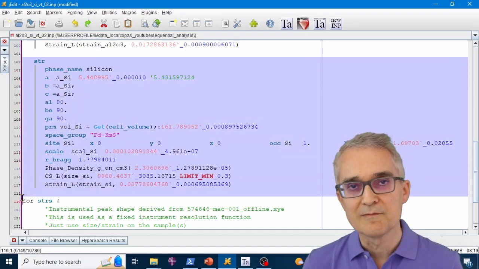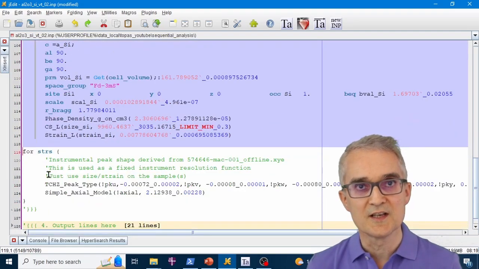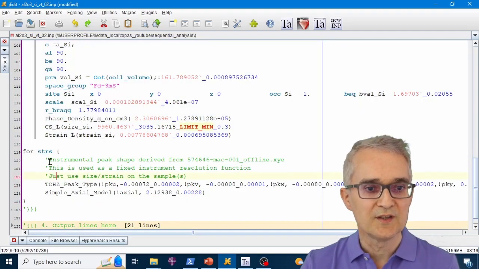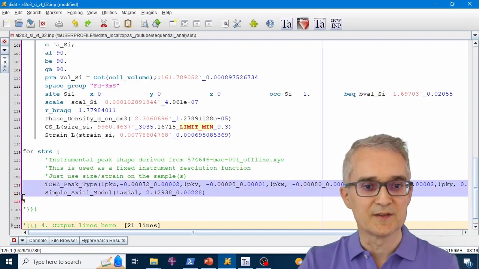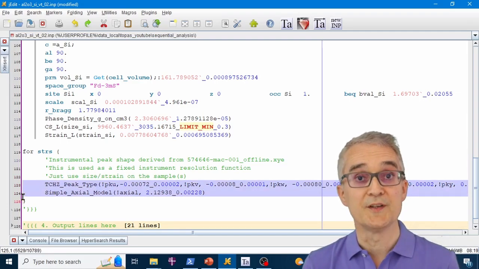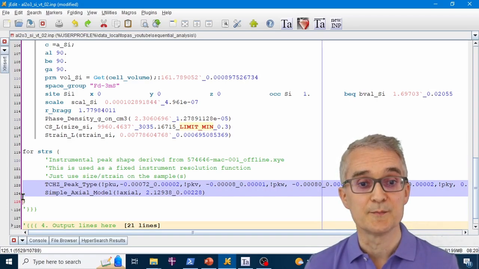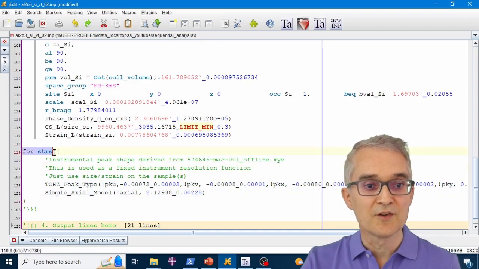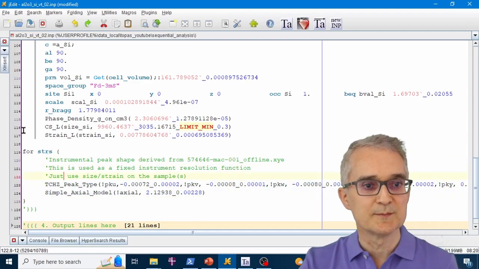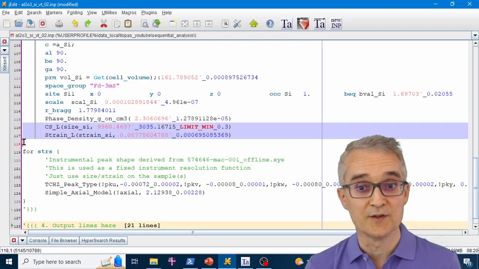And the only other difference to some of the input files we've looked at in videos before is because this is a synchrotron experiment, what I've actually done is I've analyzed a standard sample on the instrument, and I've used that to define an instrumental resolution function, so the expected peak shape for this particular diffractometer in this particular setup. So that instrumental peak shape is fed into each of the structural models, and then the structures themselves, I'm just refining a simple size and strain sample contribution to the peak shape.